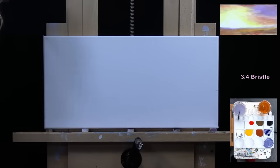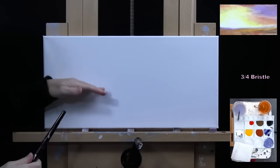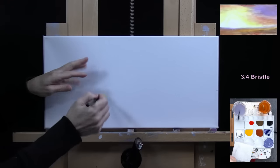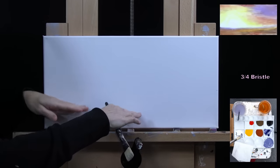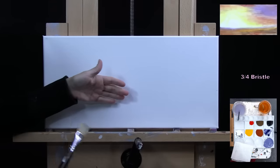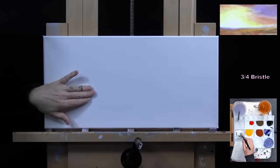Once I've got that color in place I'm ready to start painting. I'll go from where I want my sun — somewhere in through here, resting right behind the horizon line — starting with White paint, then Yellow to fade into the atmosphere, then Lavender on the lower area. Below the horizon I'll use Burnt Sienna, a little Yellow, White, and Brown to give a base coat to the ground as well.